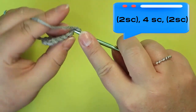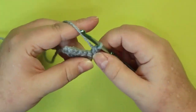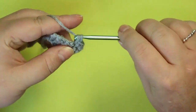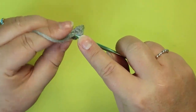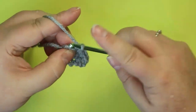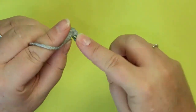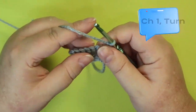We're going to do that again. So in the first stitch, you're going to put 2 single crochets. And now you're going to do 4 single crochets across. And then this last stitch, you're going to do 2 single crochets. Chain 1, turn your work.